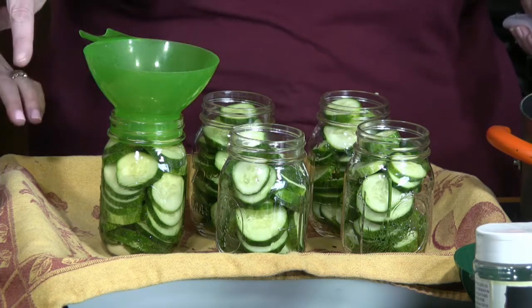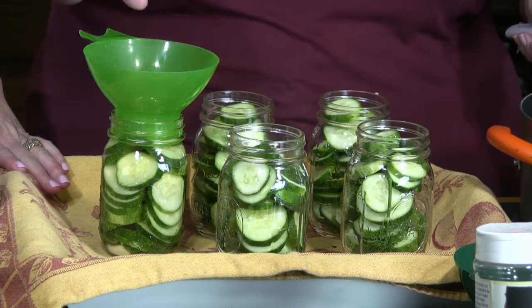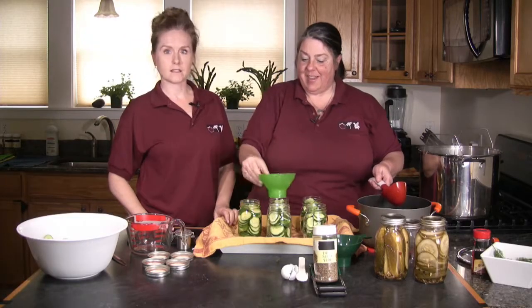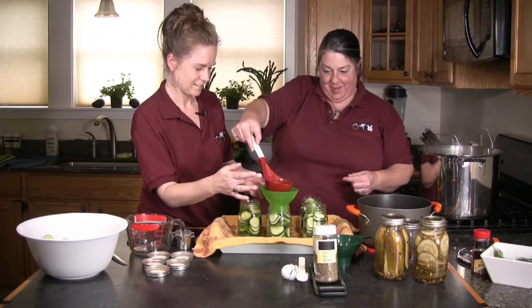So that once you put that cover on, and you're putting it in there to boil, the boil is forcing the oxygen out of the jar, which is that headspace. And then when it comes out of the boil, the pressure sucks it in, and that's what makes the seal. And there's your science lesson for the day. Stacey loves her science. All right, here we go.